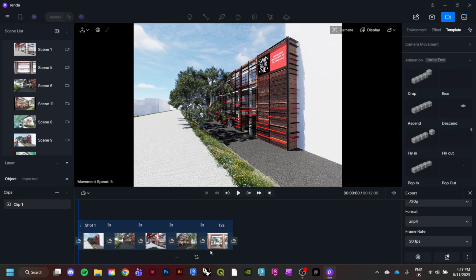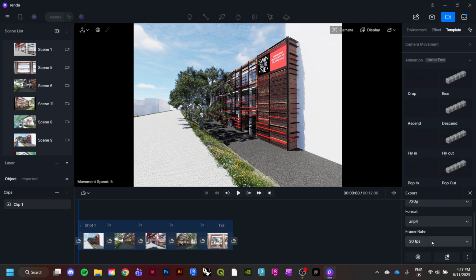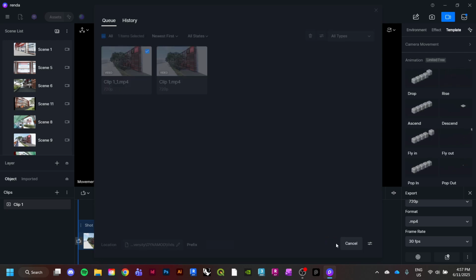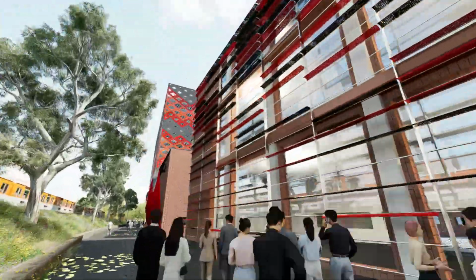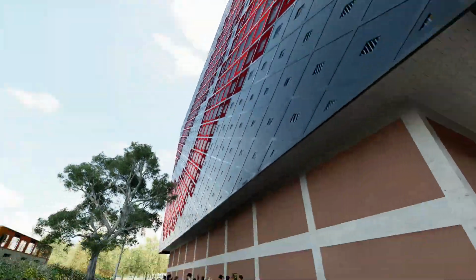So after all your clips have been put together how you'd like, the final step is to actually export the render video. So in the bottom right, first you can set up your resolution, your format and your frame rate. We're just going to leave it how it is for now. After that, we'll go down to the bottom right where there's the little box with the plus, add that to our render queue. Then if we go up to the top right where there's the similar box, we can click into that, click the clip that we want to render, and then hit save and render, which will start exporting our video. And as you go through your project and model it up further, you can use this method to end up with a really cool presentation video similar to this one at the end of your project.